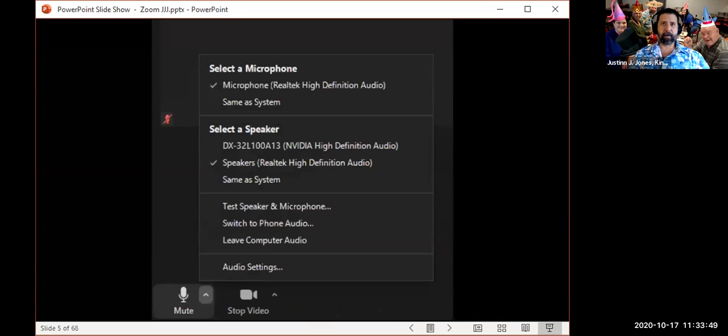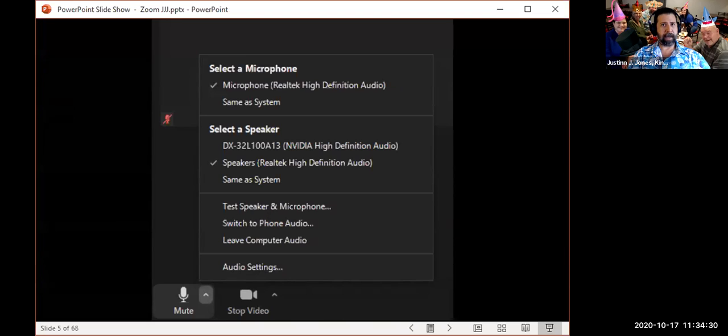If you have multiple microphones set up on your device, you can choose which microphone to use. You can choose which speakers to use if you're having any trouble there. And you can also use the test speaker and microphone option to make sure that your speakers are working correctly, that it's coming through which set of speakers you intend to use, and you can test your microphone for audio connectivity and such. If you hit that option, a little pop-up window will come in on your Zoom window. It'll play a little tune. You go to the next thing, and then you'll go through your microphone setup.